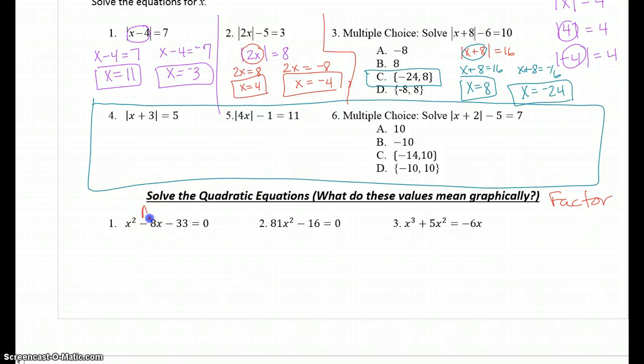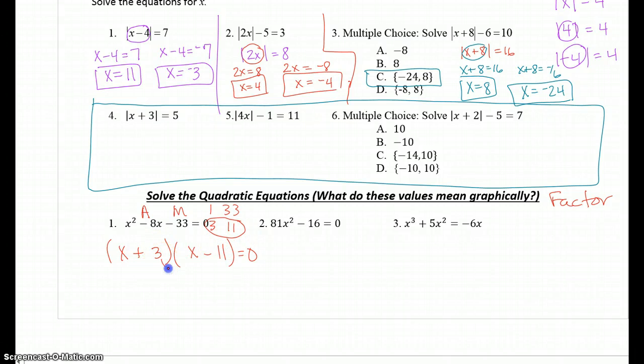We want to find two numbers that add to be negative 8 and multiply to be negative 33. Well, the numbers that multiply to be negative 33 are 1 and 33, or 3 and 11. Well, 1 and 33 cannot add to be negative 8, but 3 and 11 can. Because remember, we're multiplying to be a negative, so that means that one of our signs needs to be positive, one needs to be negative. Because we are adding to be a negative 8, our bigger number 11 needs to be negative.